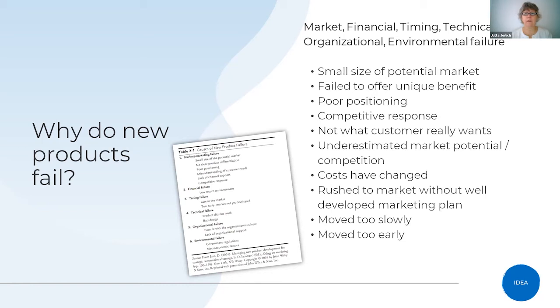So what are the reasons? Why is this happening? There is a manifold of reasons coming from the market, of course. A big topic is timing. Are you maybe too slow or too early or too fast in terms of what the market is ready for? Of course, there are a lot of traps in the organizational part where you're maybe not able to plan as well because your team is not gelling as well. Underestimated market potential or competition, or the response of the competition that was not foreseen in that way. A lot of it you can see is about the market and that unique benefit that your product provides to your customers. But there's also the whole group of reasons that are coming from outside or from the technology itself.